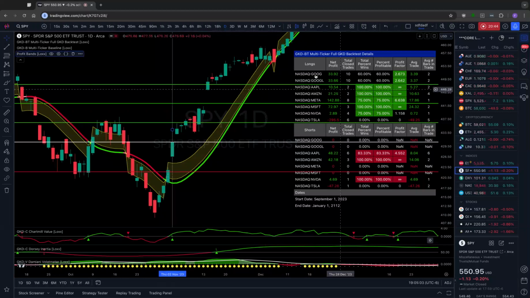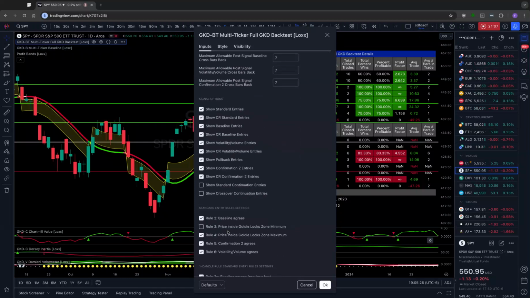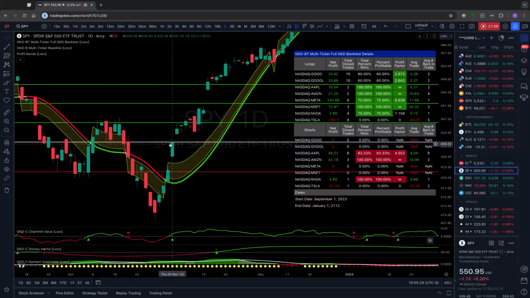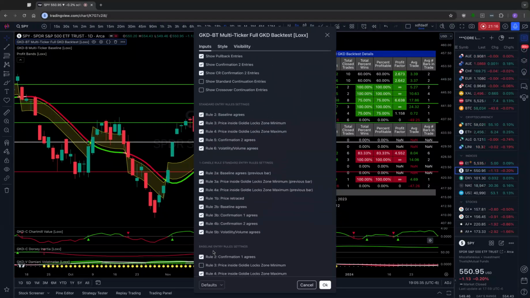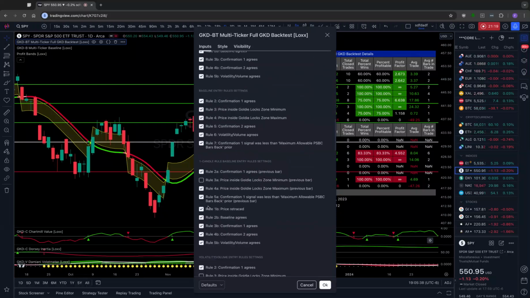Okay. Now, the SPY isn't in these tickers, and that doesn't matter because this data right here is built on SPY. These indicator values and the view is built on SPY. So that's going to be confusing, but we'll go over that another time. But you see right here, this one wouldn't be taken at all. So keep that in mind. But if we were to go back into the backtest and turn these off again, then you would have taken this trade. Now, what if we go full strict? What if we turn on the minimum too, right? Let's do that and see what happens.